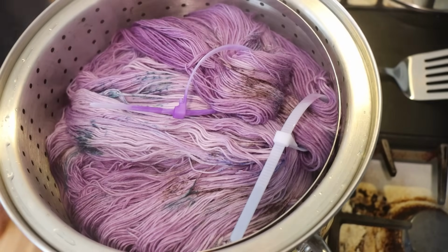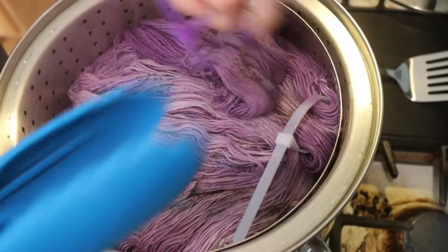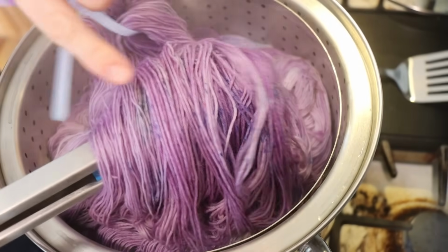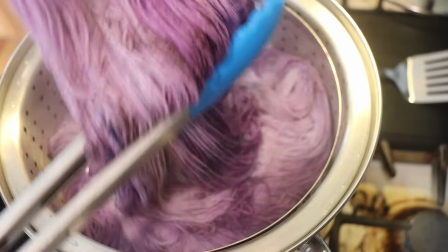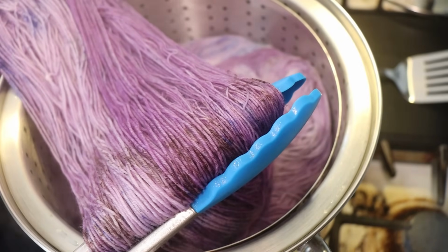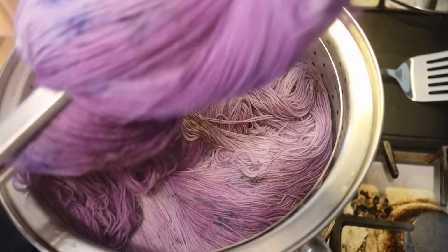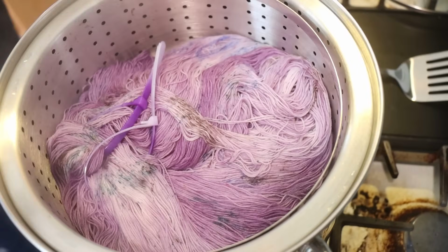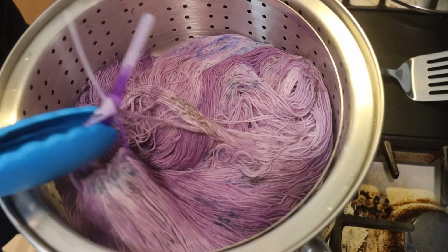It's time to remove the yarn from the dye bath, and ooh, we see that forest green. See, I see the pecan brown. Ooh, I see some of the delphinium blue. It's very subtle. And I don't know about the sage leaf. It's in there. I see some yellows that I know come from it. But I think the sage leaf is going to be a lot like the forest green. But it's pretty and subtle and just adds a little bit of some dimension to our otherwise very purple colorway.